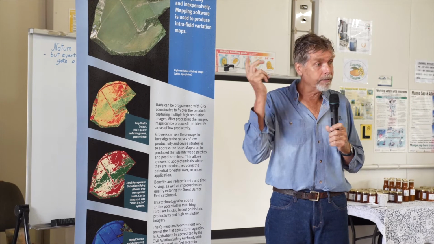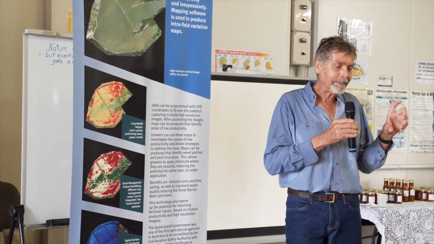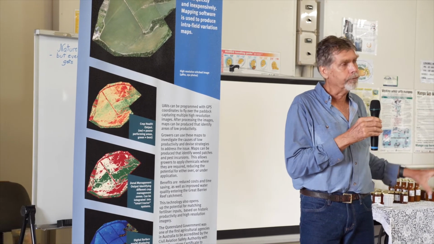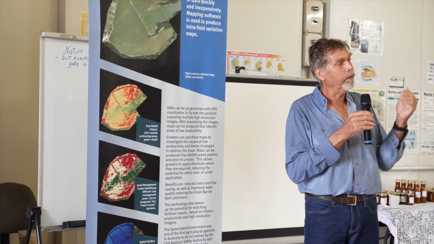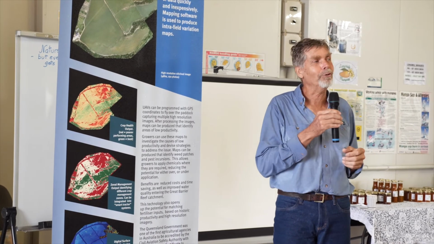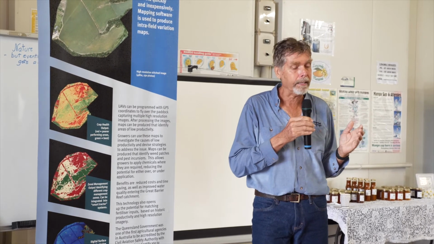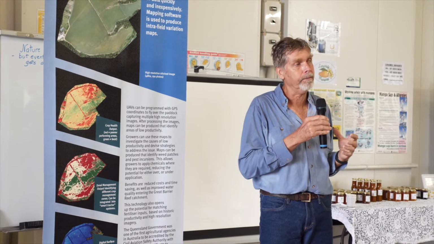In that yield constraints identification mitigation trial that I've got going, the soil test per se shows that the freer draining parts of the farm are actually slightly poorer than the poorer draining parts of the farm that actually produce more cane. So if I just went by the soil test, I'd be making a mistake. It's the soil structure in the case of those trials that is the really big difference.